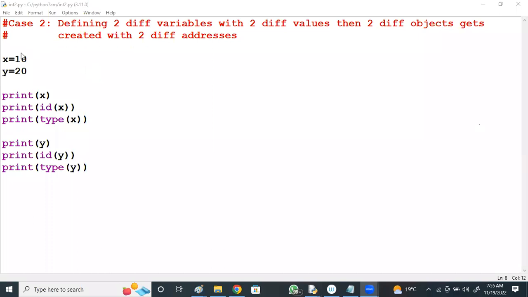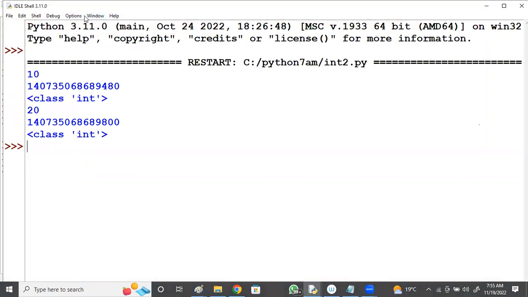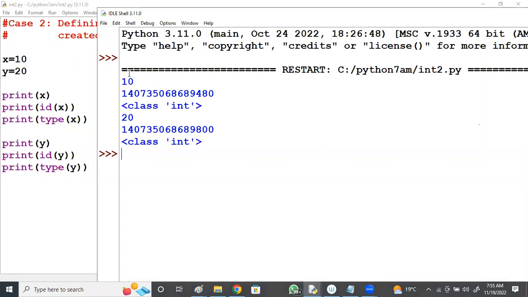X is 10, y is 20. So here, understand this, run module. Check these addresses and these contents, right? 10, 20, 10, 20.